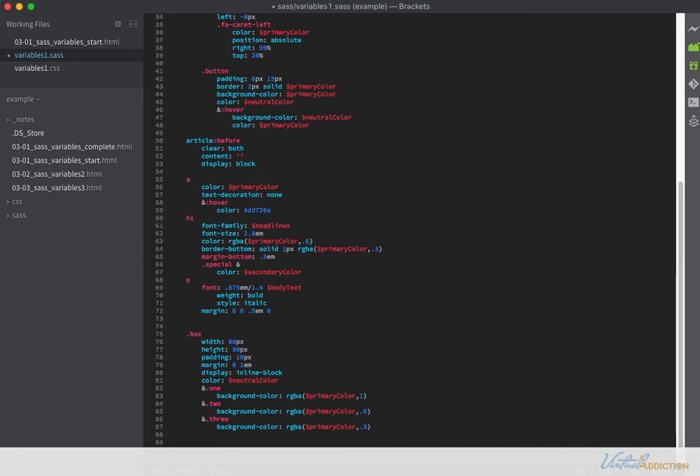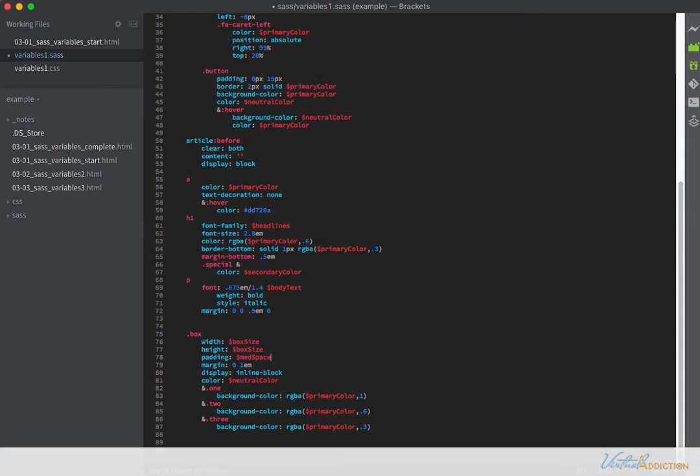So right down here on our box, you can see that I'm specifying a width, a height, and a padding. We're going to replace these values with our new variable. So I made a variable called box size. I'm going to use that for both the width and the height. And then my padding here is using 10 pixels. Well, I have a variable called medium space, which I'm going to plug in for this value as well.